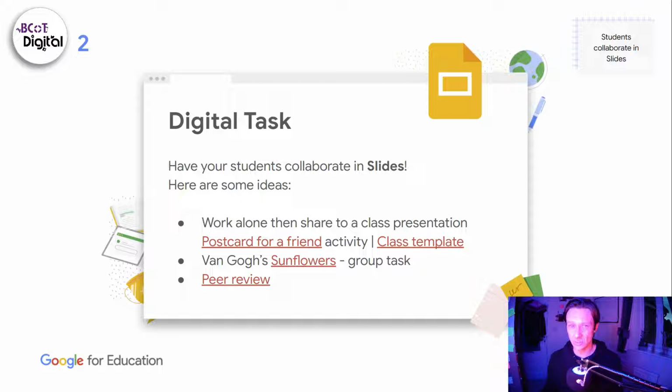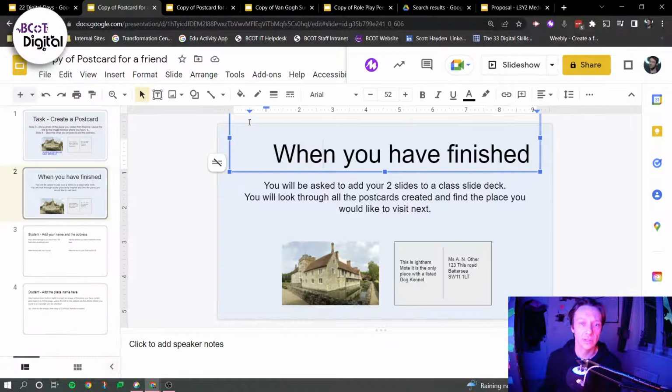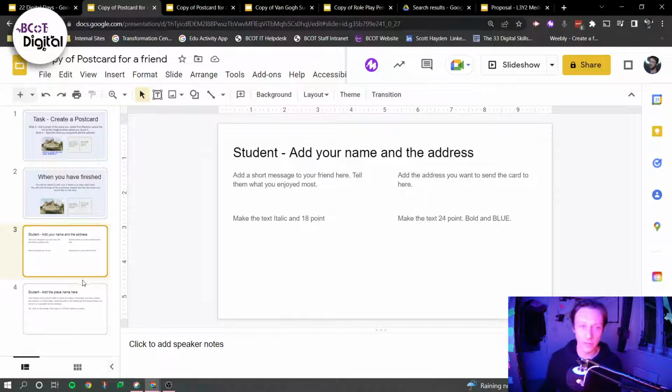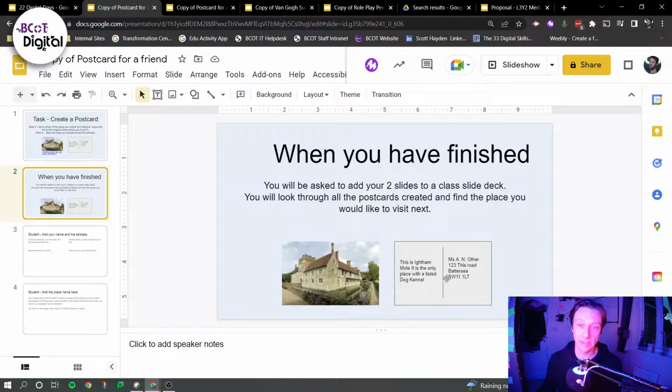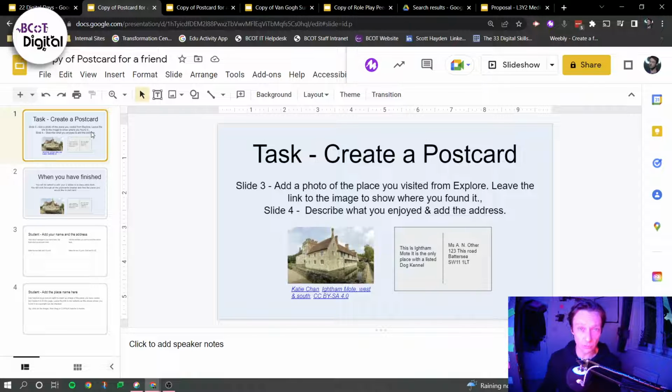Using slides is a really powerful way to actually get our students working together to iterate, problem solve, and build ideas. There's some nice templates here as well, which I've just added for you as hyperlinks. So you can actually explore some of these examples that are given to us as Google educators of how people in education have scaffolded tasks, giving text boxes for their students to be able to jump into the slide deck, often shared in Google Classroom, and have them add in images or text, research, whatever the structuring outcome guides.